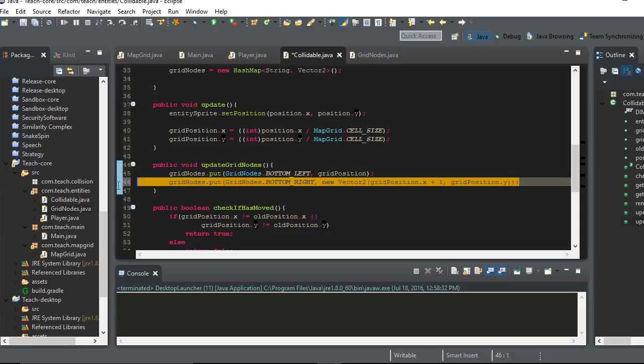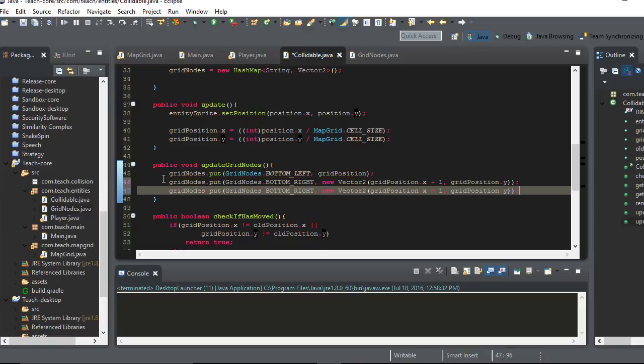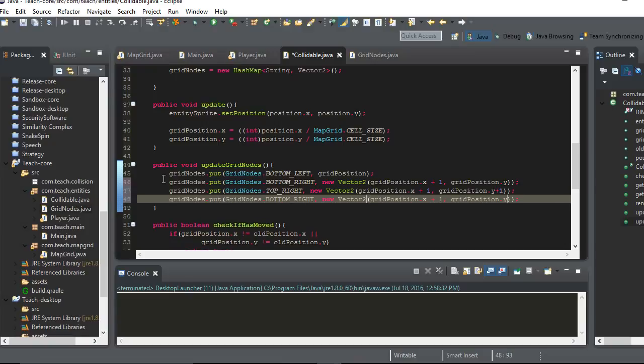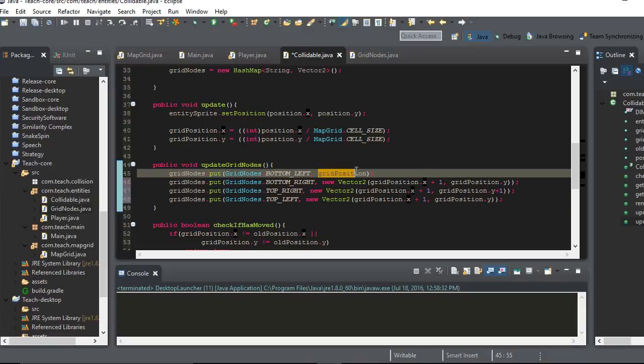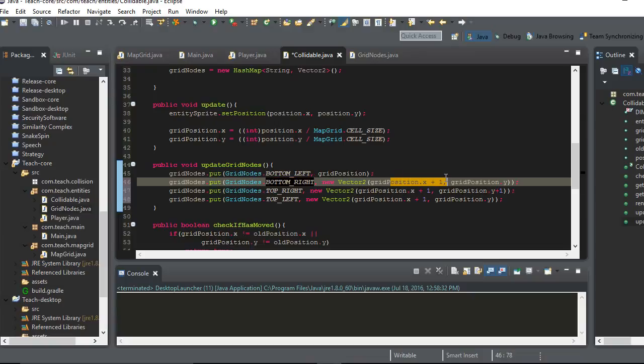And we're going to do this for the top left, bottom left, top right. So let's do top right next. The top right would be one to the right and one up. In case this is confusing, this starts at the bottom left. So if we want to go to the bottom right, all we have to do is go one to the right.